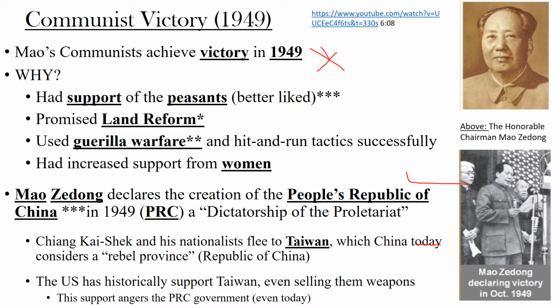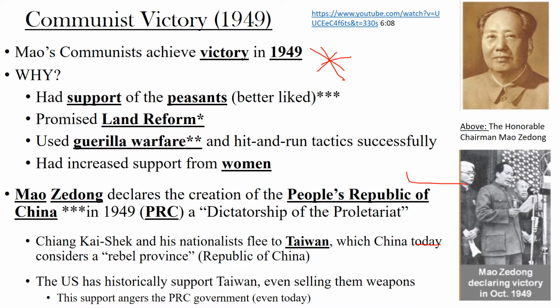It does take a couple years. You know, the Civil War is 1945 to 1949, but Mao's communists effectively drive the Kuomintang out of China. And, you know, I say shockingly, but it honestly did shock some people in the world. Most notoriously, it shocked America. We supported Chiang Kai-shek. We sold them slash gave them military technology, military weapons. And so when these communists won, America was pretty upset about this.